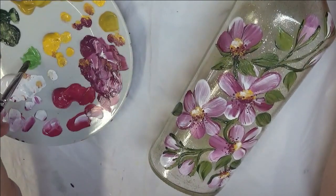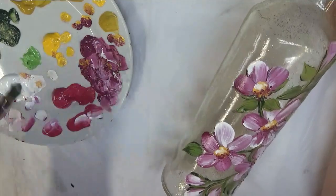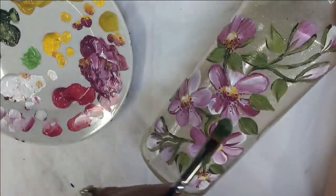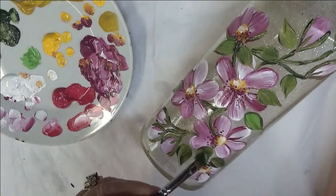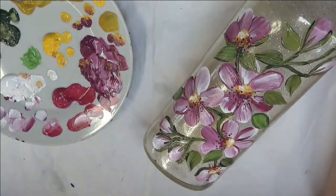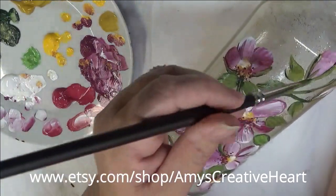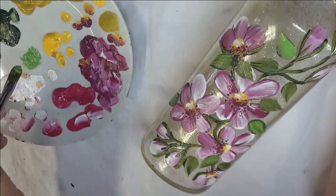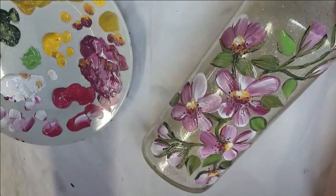Like that. Now if you want, you can come back in, maybe even take on another color, but put it back through. Maybe do this just to some of them. See how nicely these work, the petals. Just very simple. And I like that. So you can rotate it a little bit, you know, to where you're not putting all the same color leaves in.